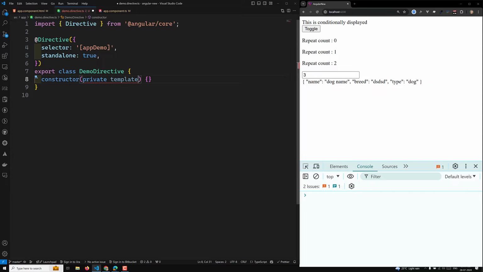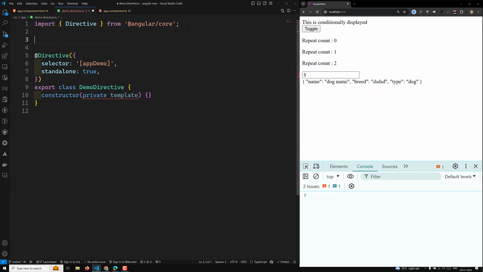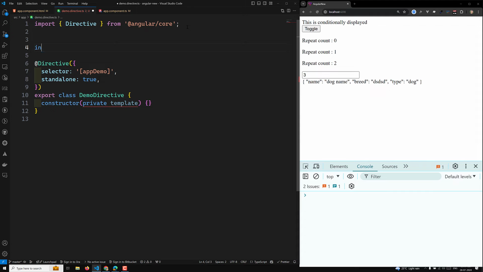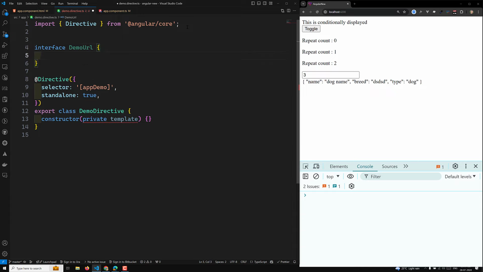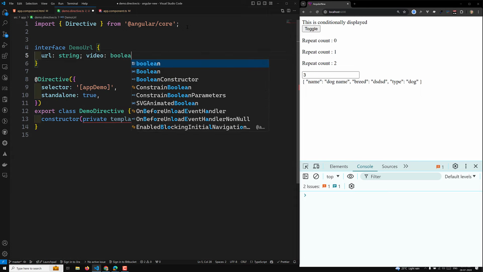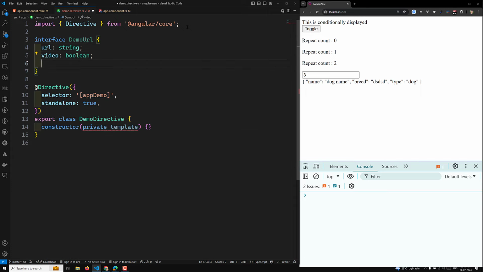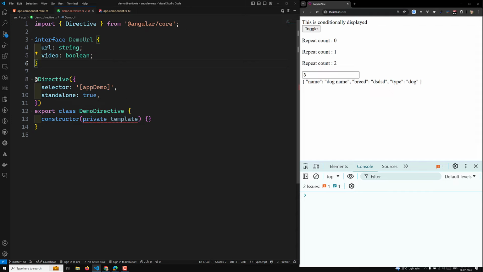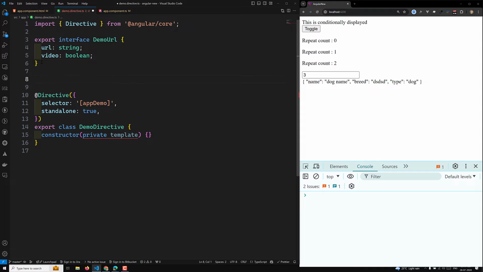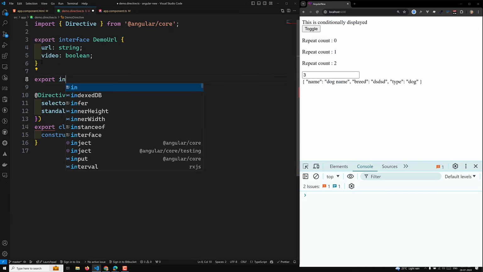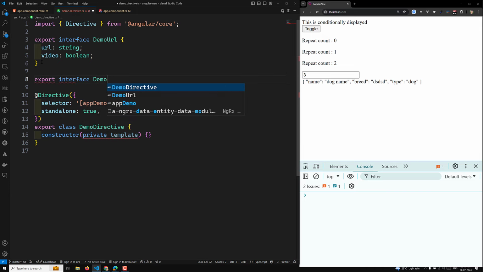For this context creation, let's say that we have a DemoURL, and in this DemoURL we will have a url of type string and a video of type boolean. That's it. So this is the interface. Let's export this interface. So this is our DemoURL. It has a video URL and whether it is a video or not. And we also have a DemoContext interface.